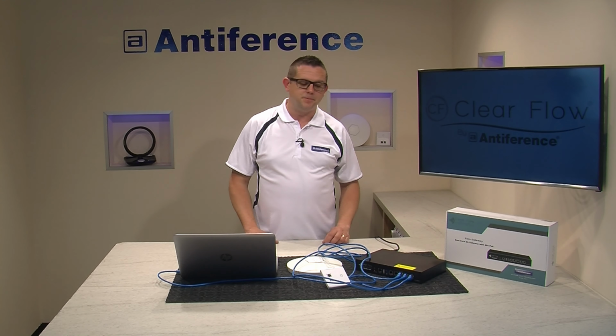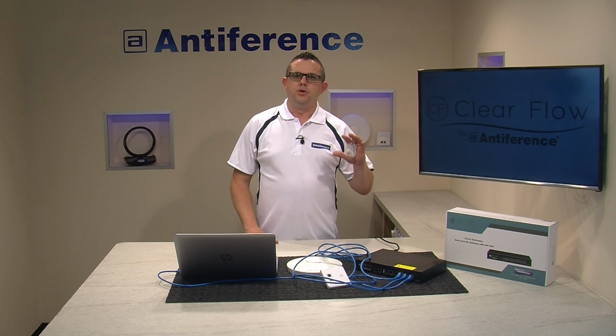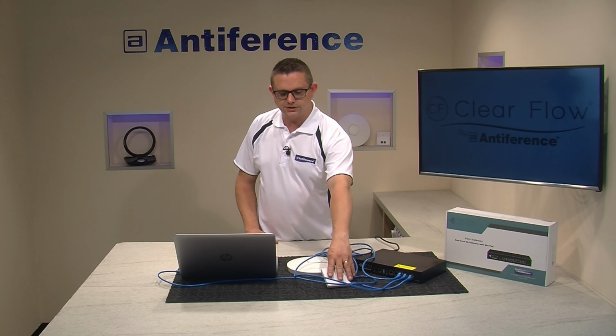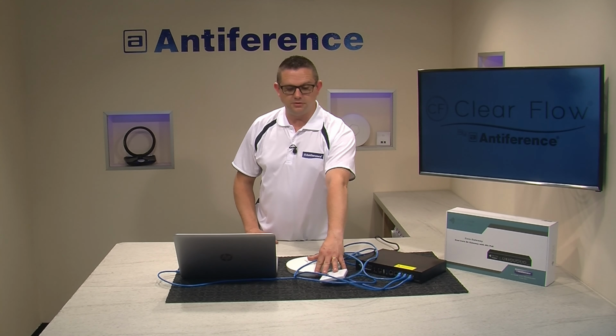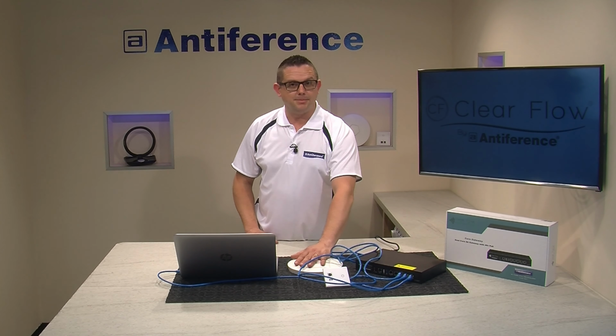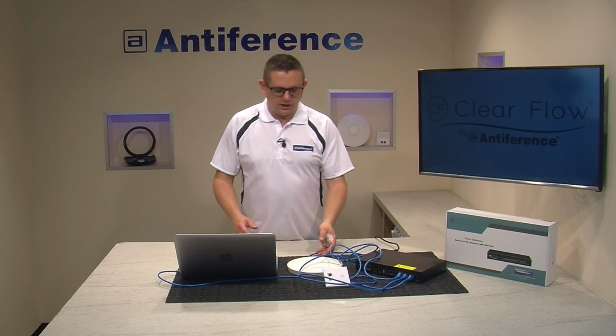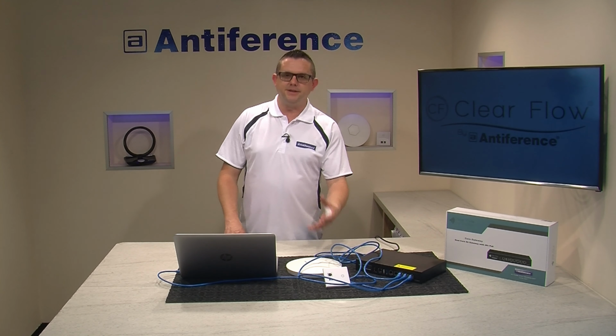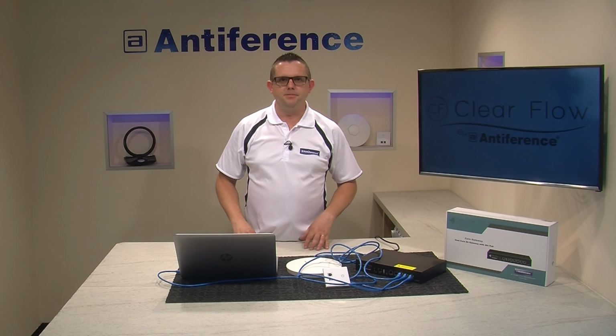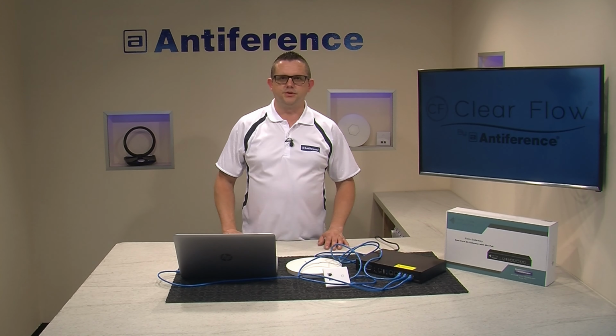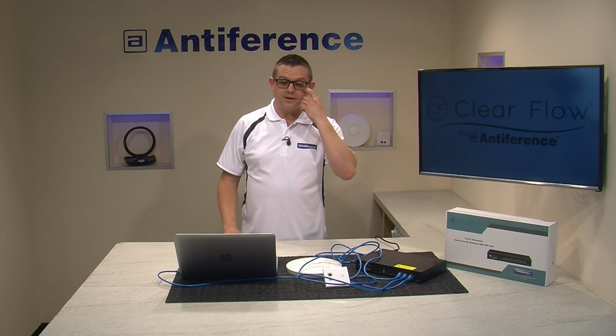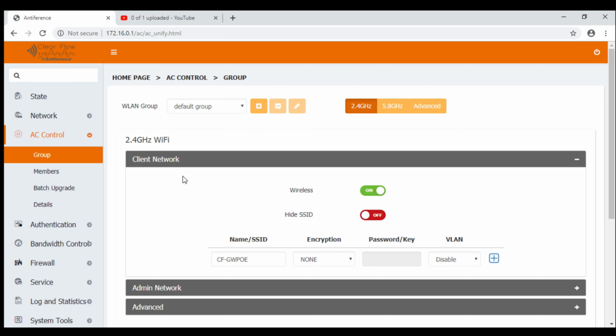and if you remember from the overview video, if you did see that one, we talk about autonomous control, where the controller has control over these devices. So whatever these are set to, so they could have been preset and used for another application, or they could have been set up independently from the controller. Whatever was set in them will now be wiped by the controller's settings and credentials that you've put together, that we've just done a moment ago.